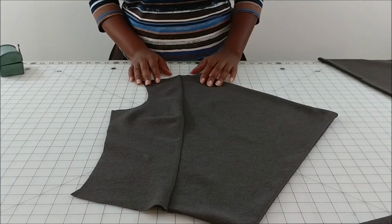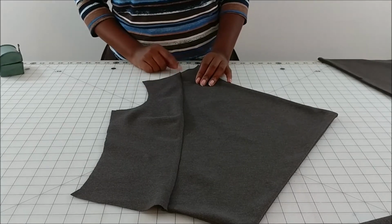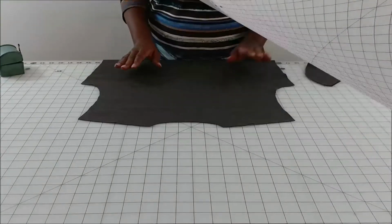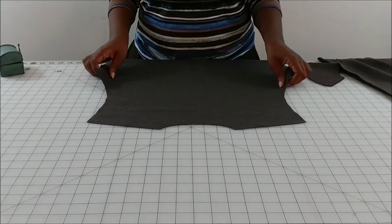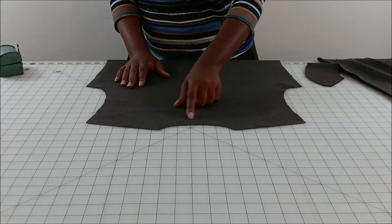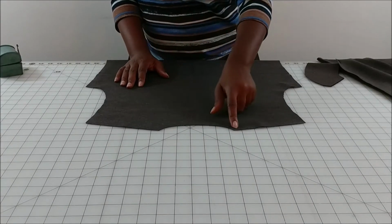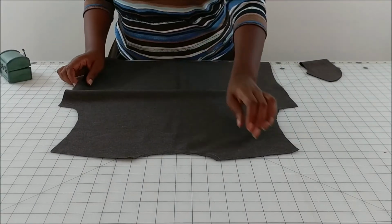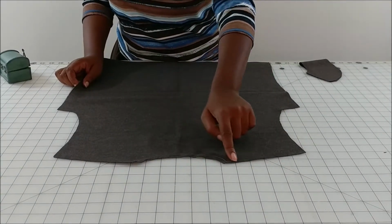So now I'm going to set them aside and work with my back and my back facing. Before I attach the back facing to the back pattern piece, I'm going to stay stitch around the collar. Okay, so now I have my stay stitching done around the back neck.